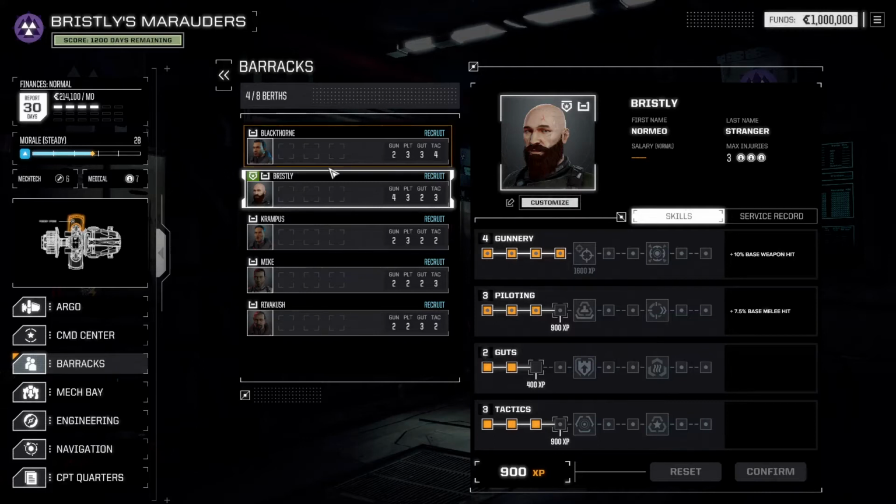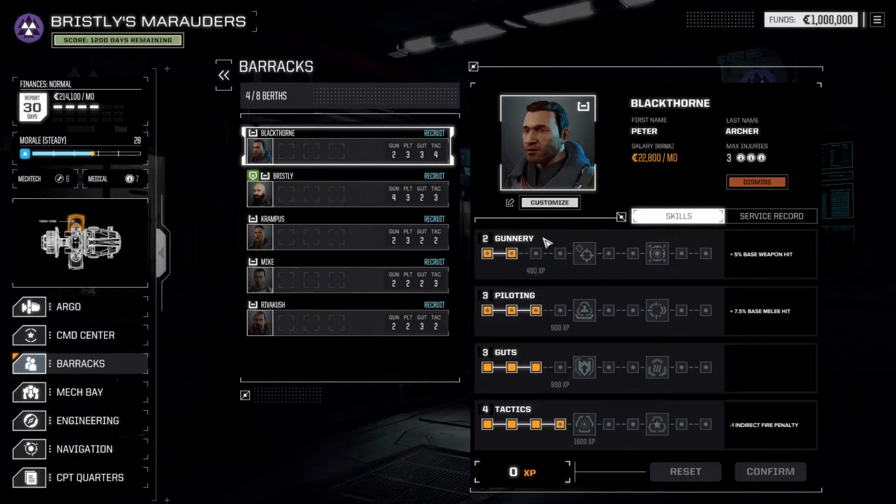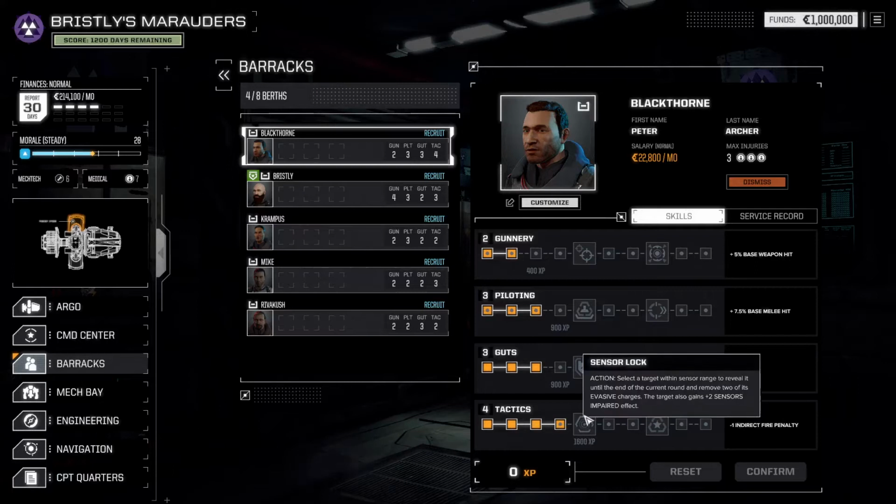We've also got 3 other recruits. We've got Blackthorn. Ready for orders. He's got no XP, so we can't do anything. His stats, that's not a bad roll. Maybe he's going to be one of our super quick pilots. Yeah, Senselock, very good for the light mechs.